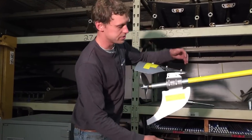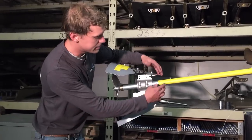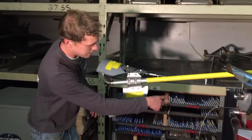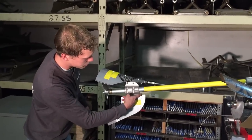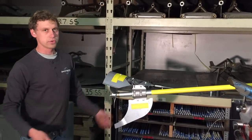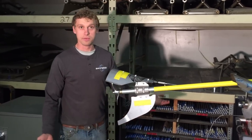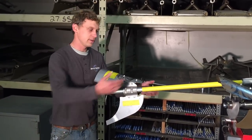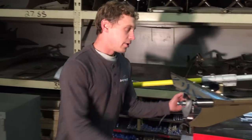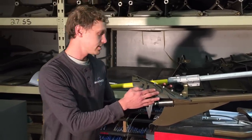Basically, what this turns into, like I said, I haven't run it yet, but I'm sure it's going to be that way, is a weed catching monster. Maybe in open water it'll be fine, but any weed that comes in here is going to be caught and trapped. The point of these motors is to go in shallow water. The skeg's not going to let you. And in terrain where there's weeds and that sort of thing, this stuff is just going to catch it all. Backwater, streamlined, it's sealed. It's made to be weedless.